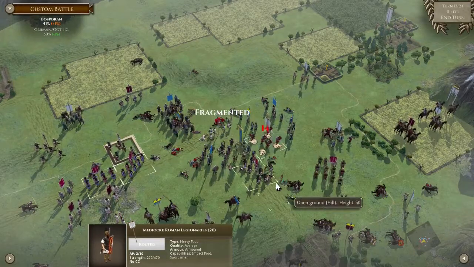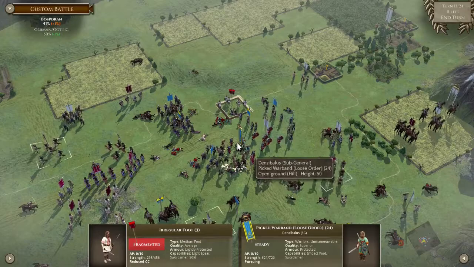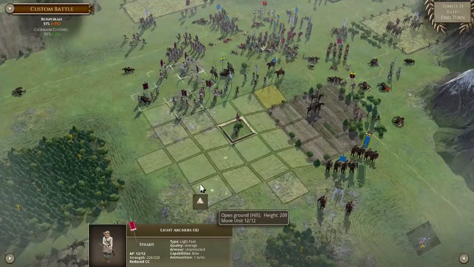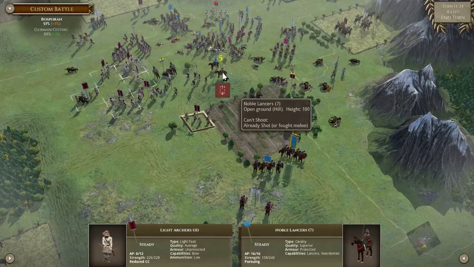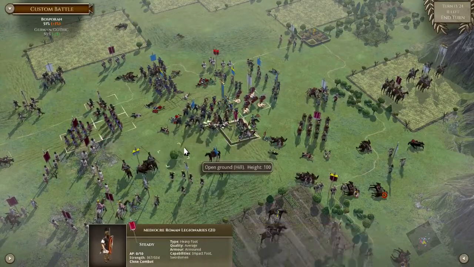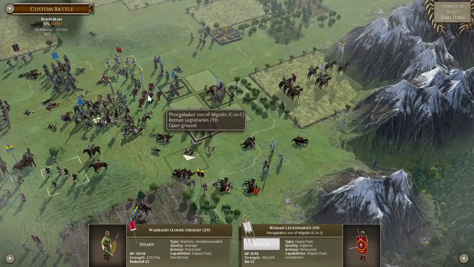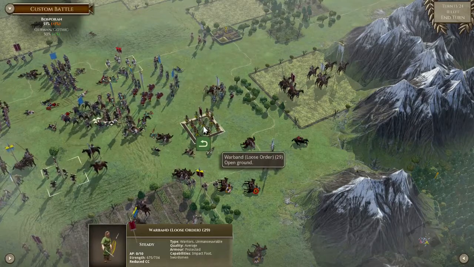I should have moved those, that was a mistake. Not that they would have done much good anyway, being irregular foot and getting shot to death, but well, we're gonna shoot at pursuers anyway, simply because we have no other available targets. That's a problem. Not sure what I'll do about that unit now that I lack any legionaries. We need to get back uphill, I suppose.